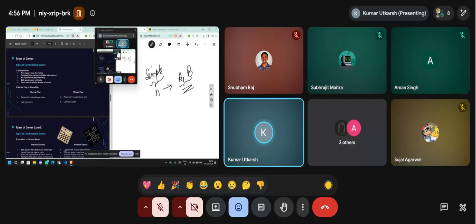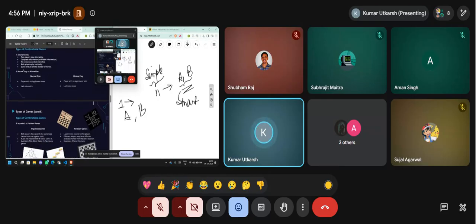In general, different types of games can have two players playing alternately, but in simple games there are always two players, with complete information, no hidden information, and no randomness. Both players play optimally, that is, both are equally smart. There's no kind of knowledge gap. And the game ends in a finite number of moves. If A or B cannot play a move, they lose or win depending on the game.